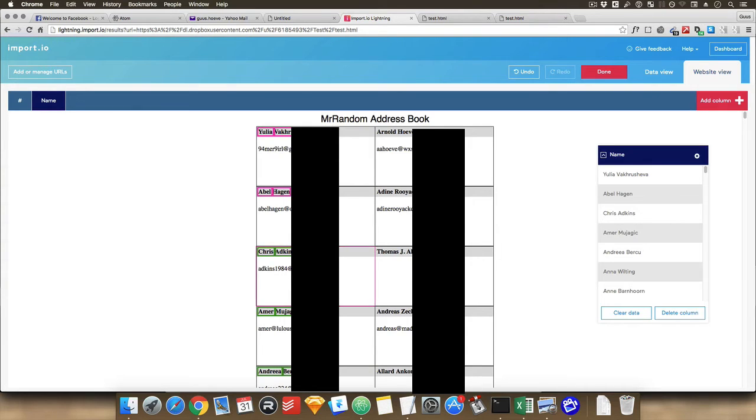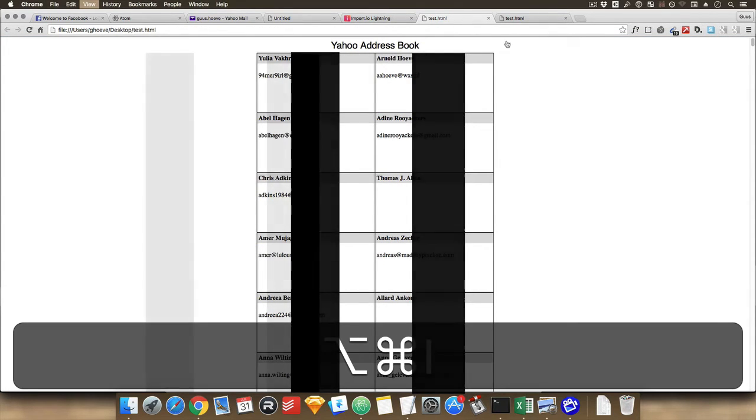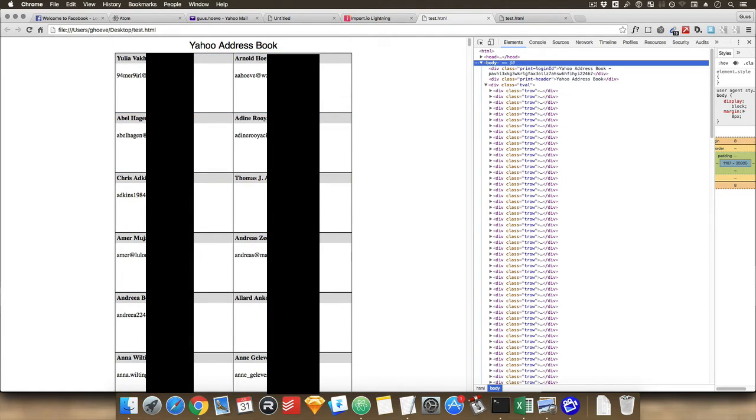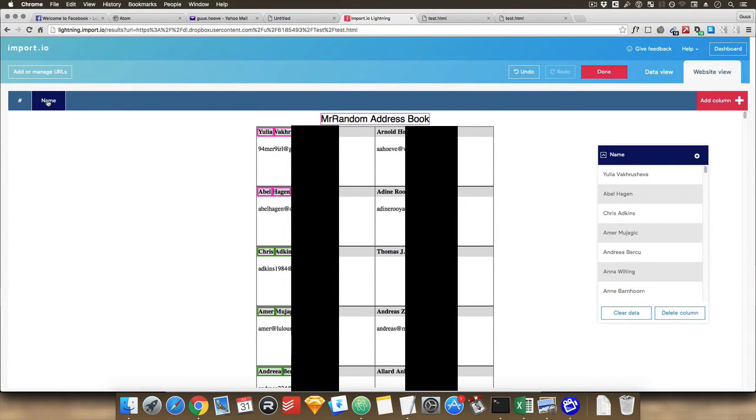But the thing is, there are no two columns. I'll show you here, this is one big column containing a lot of data rows. See, they're all rows. This is not one column and this is one column. This is one huge table with a lot of rows. So what I want to instruct import.io is to go to each of these table cells inside this row and extract the data from it that I want, instead of using one column for the name, one for the email, and do it on all the names and emails you can see. And it will make sense in a bit.